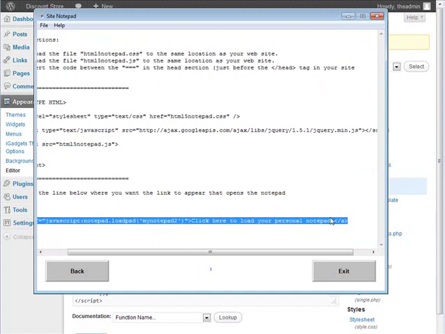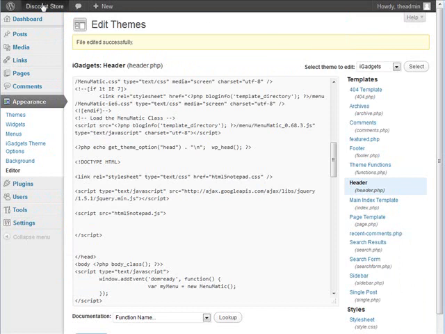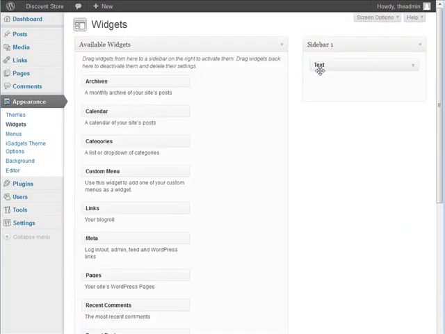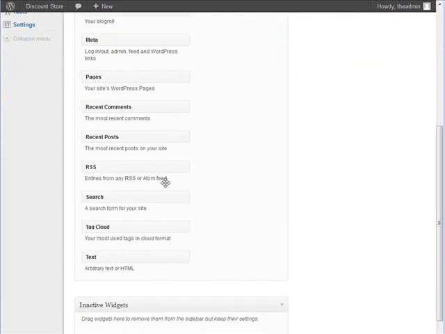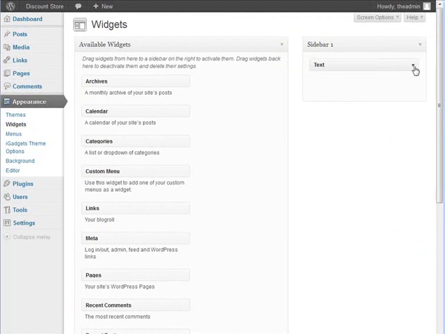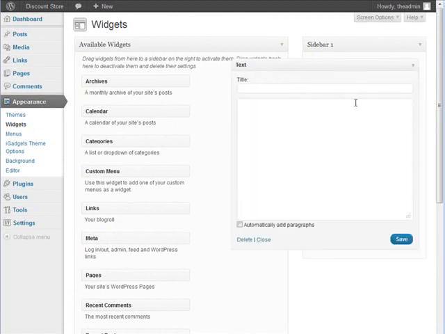This is what was generated by the software for us. Then I'm going to come back to my WordPress blog and I'm going to put it in a widget on the sidebar. It'll appear wherever you place it. So if you place it in line, that's where it'll be. I have a text widget I inserted over here. And to do that, you would just grab it from over here and pull it up. But I had one there by default, so open this up, paste the code in here, save.